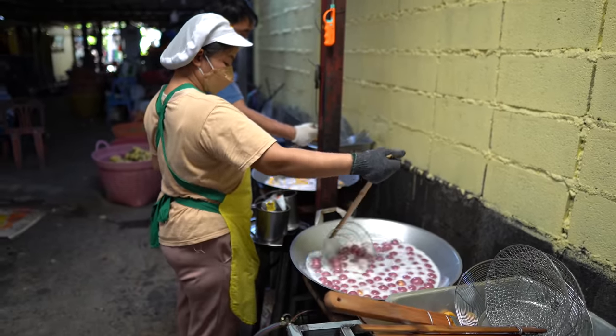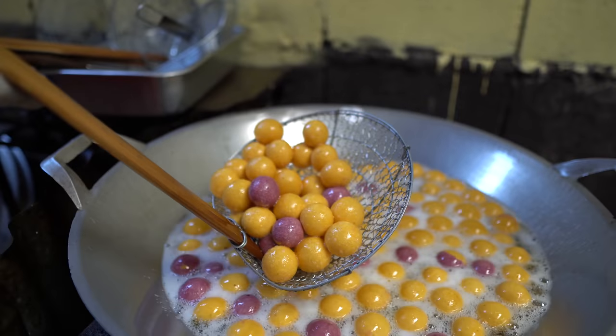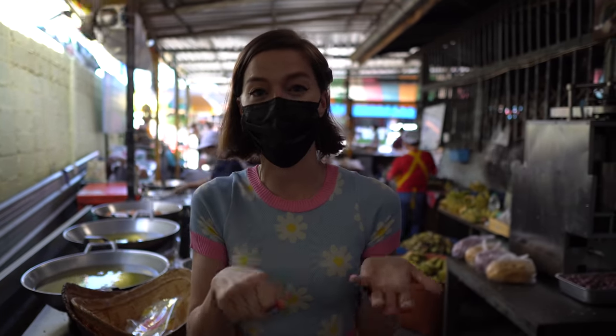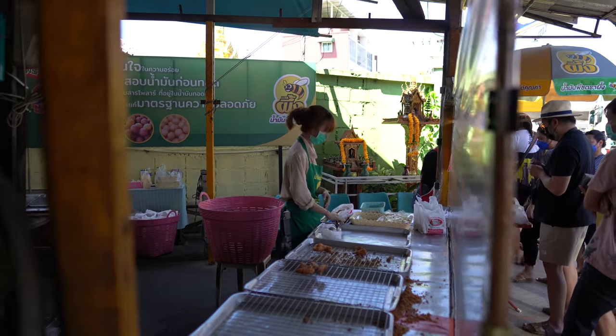That's the thing about Thailand — there are just so many amazing street food vendors and restaurants hidden all over the country; you just have to seek them out. We got to go into the kitchen and see how everything was made — it's such an impressive operation. There's someone responsible for carefully slicing the bananas and there's just so much frying going on. I can't even express how good it smells here, like the smell of oil but really sweet. My mouth is absolutely watering — I'm so excited to get back in line and order my food.